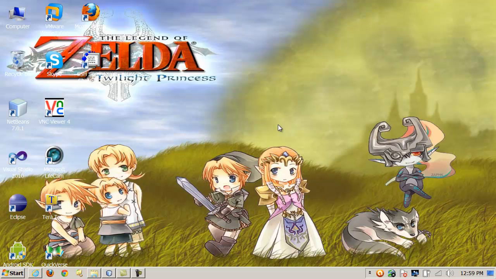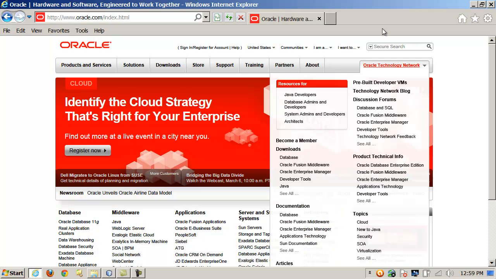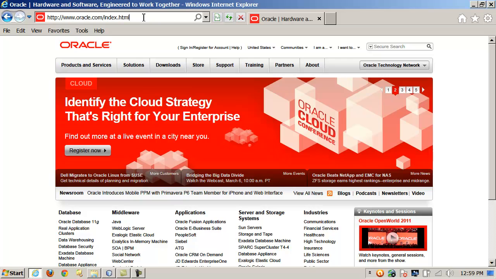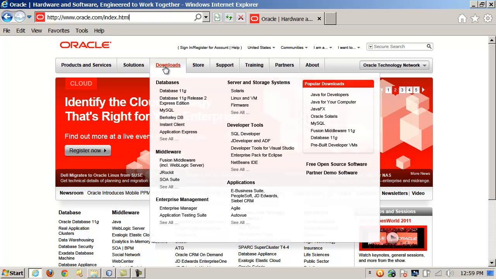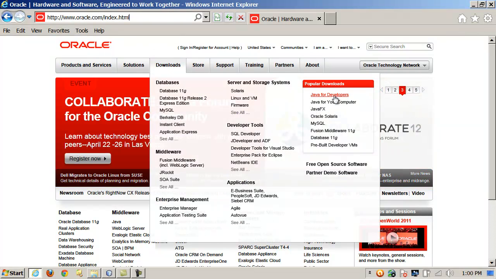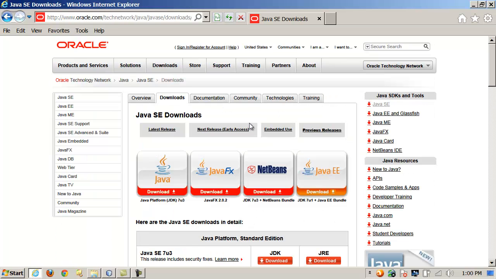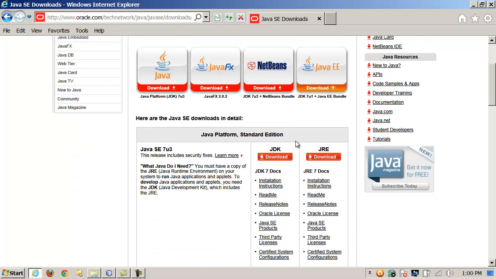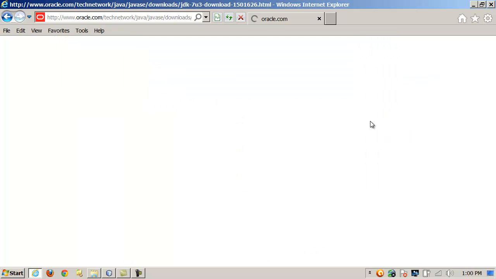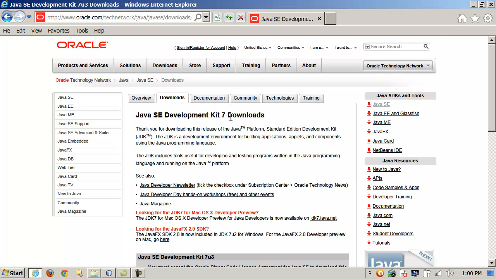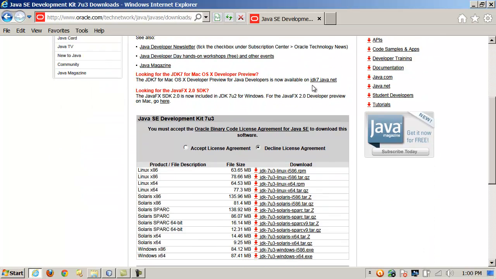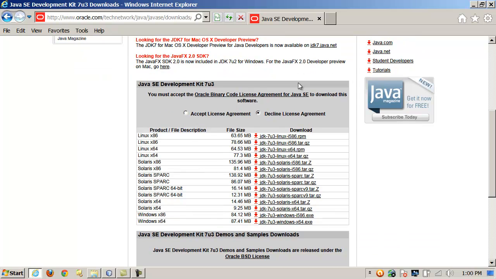So for my hybrid setup here, I had to go to Oracle's website, formerly Sun Microsystems, and go to their download page, and you want to go to the Java for Developers link. Of course, this may change. They often update and change their website, but I'm sure you can Google these things if you need to. And then the runtime environment here can be found, and also the development kit, the JDK. So if I were to click on download, the JRE comes with the JDK, at least now it does. Notice the different versions I can select.